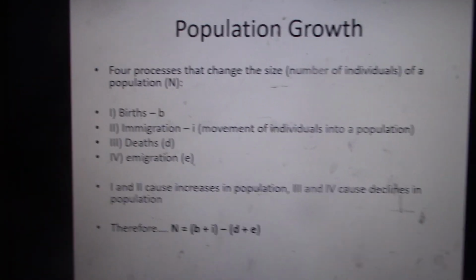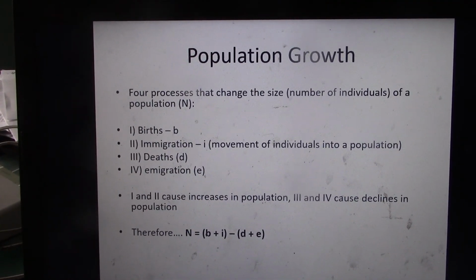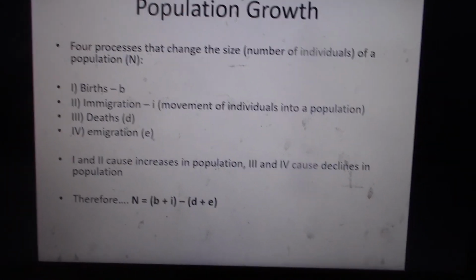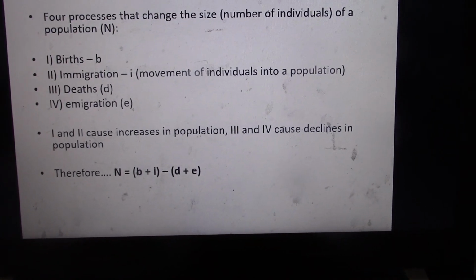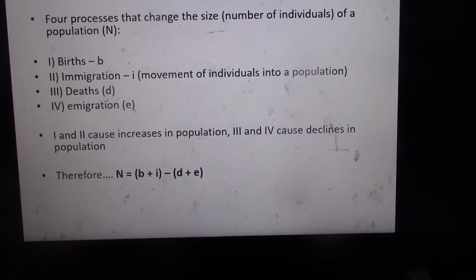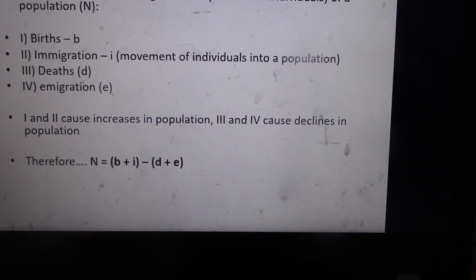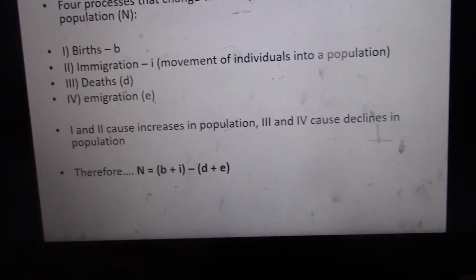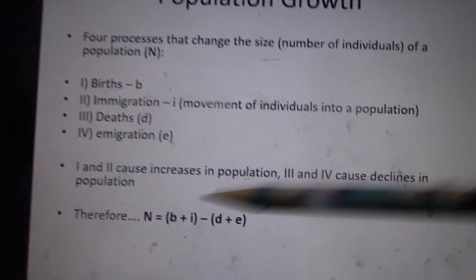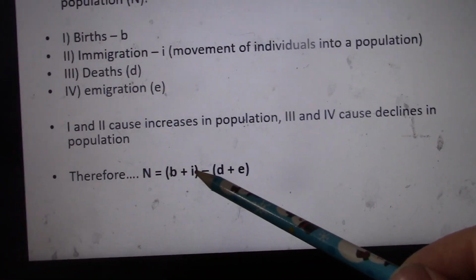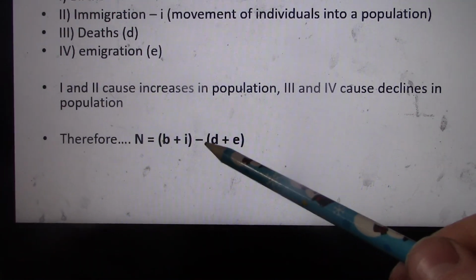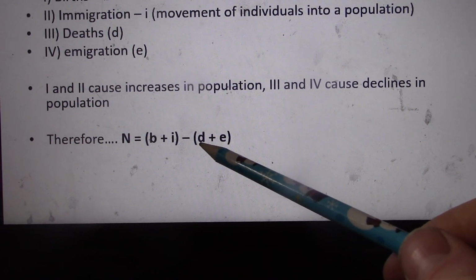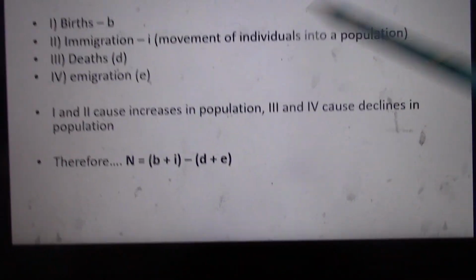If we look at just straight increases or decreases in populations over a single season, the number of individuals that either increase or decrease a population is a function of the amount of individuals being born plus the amount of individuals moving into a population. So this is B plus I, these increase population, minus the things that decrease population. That's fatality or mortality plus individuals leaving, so emigration.